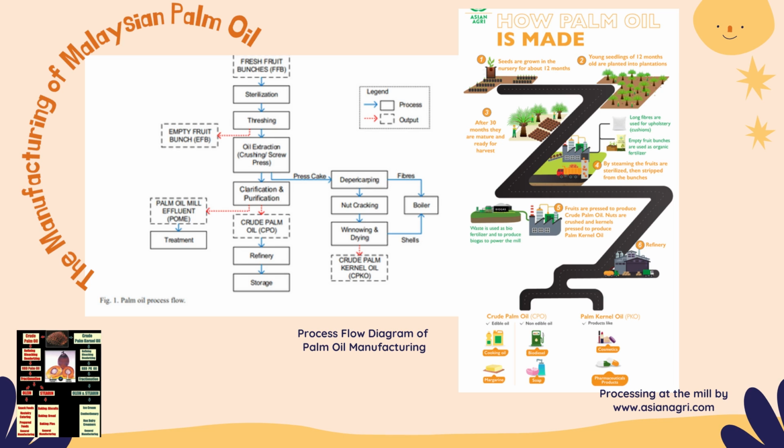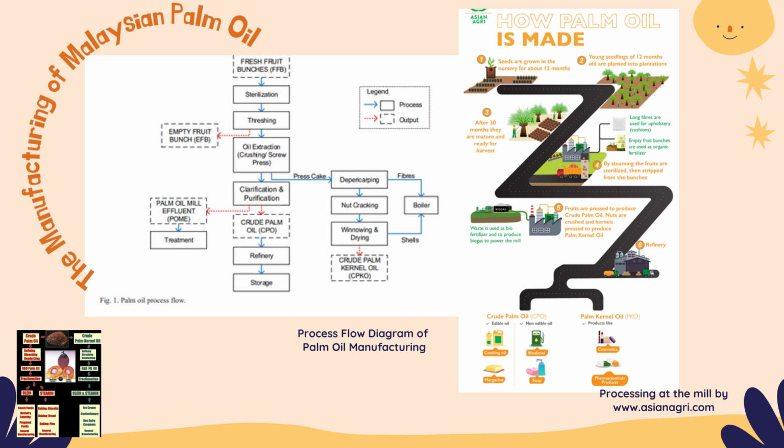After being stripped from the FFB, the palm fruit is processed into two main products, which include crude palm oil (CPO), extracted from the flesh or mesocarp of the oil palm fruit, and palm kernel oil (PKO), which comes from the kernel or the hard seed in the center. The first step is to press the fruit, which squeezes CPO, crude palm oil, from its mesocarp. The oil is then screened and clarified to ensure it is free from contamination and dried to meet standard CPO specifications.